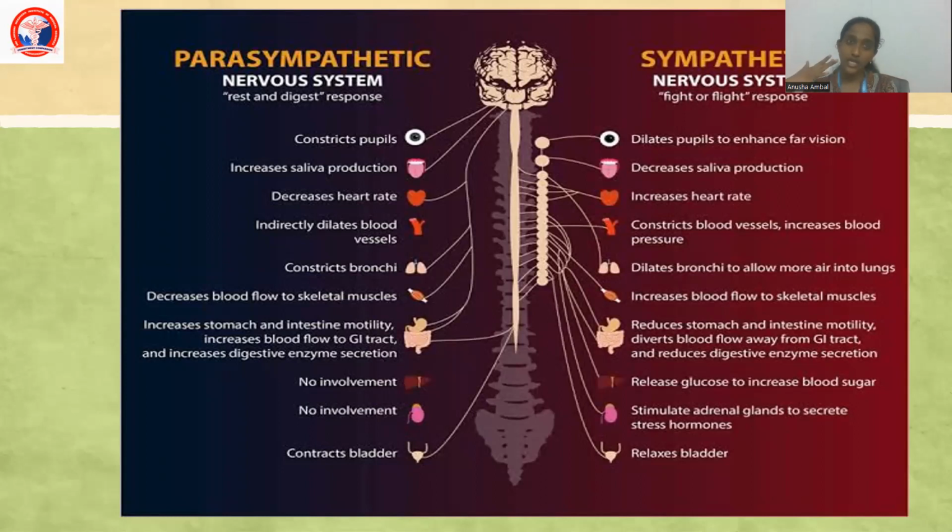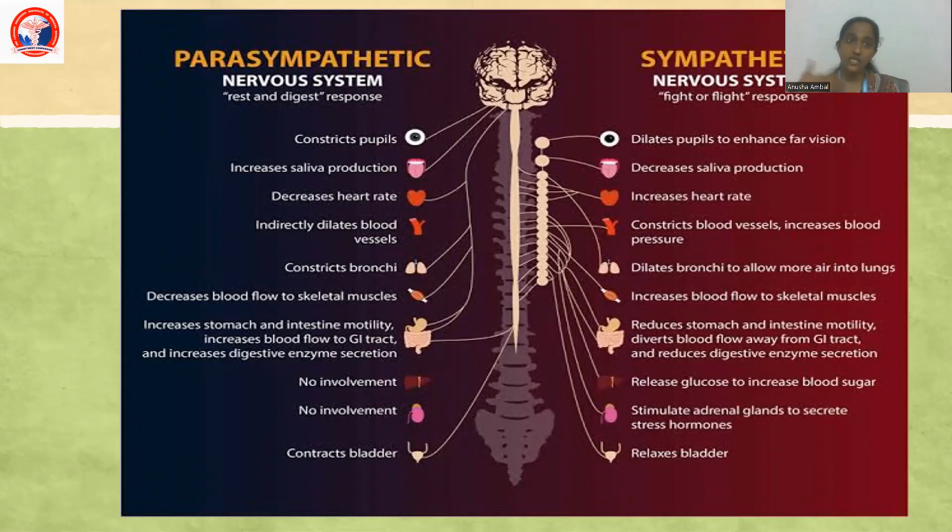There won't be much saliva production. Actually, you will go all dry. You will have a thirst, you need to drink water. Whenever you are running, your saliva won't be there. So you will have palpitations. You will have sweating. Both your heart rate and BP will go high, which means there will be vasoconstriction.